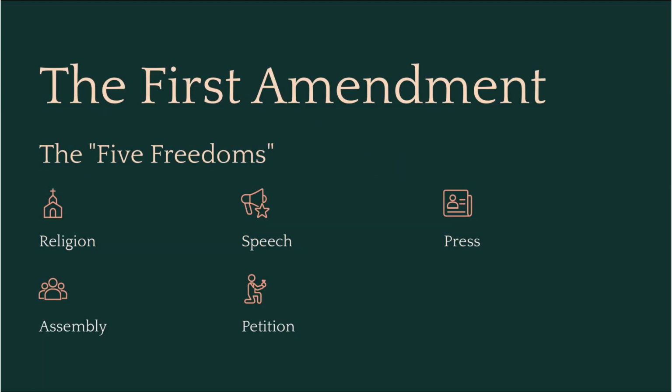The First Amendment is the heavyweight champion of the Bill of Rights. It's so important, they put it first. It's not just one right. It's a bundle deal of 5 of the most basic freedoms we have. It protects your freedom to believe what you want, religion; say what you want, speech; publish what you want, press; gather how you want, assembly; and complain about what you want, petition. Without these 5 freedoms, a government by the people couldn't even exist.